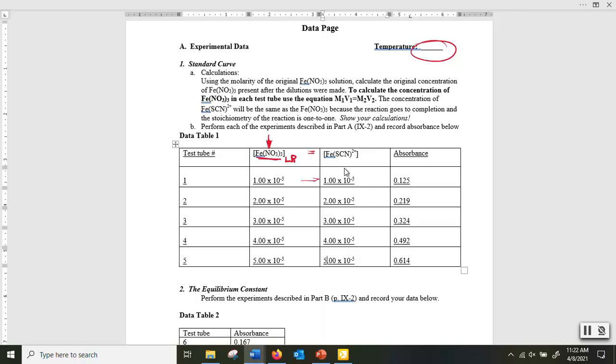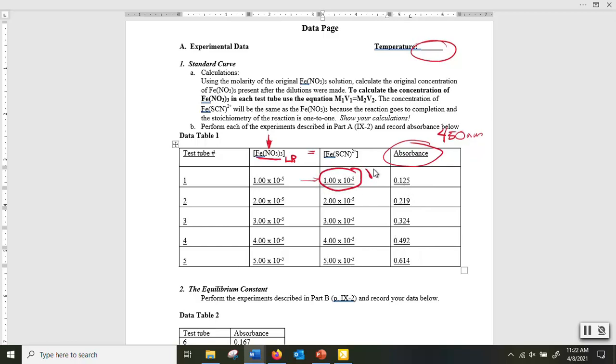Now, once you make these, and you have to follow the directions exactly, you're going to have to measure their absorbance. And it's the same thing you did back with Beer's law, except you're using 450 nanometers this time. But here I've just plugged in some make-believe numbers. Don't use them because they probably won't work. And this is what I'm going to use.